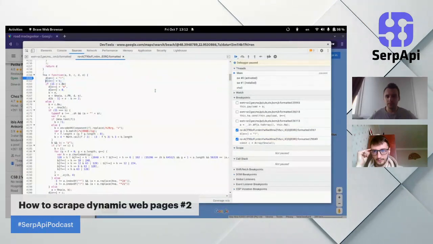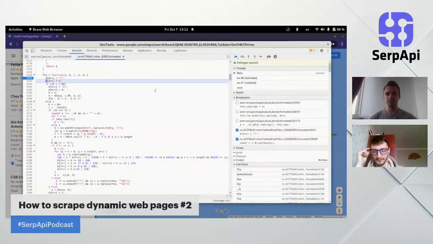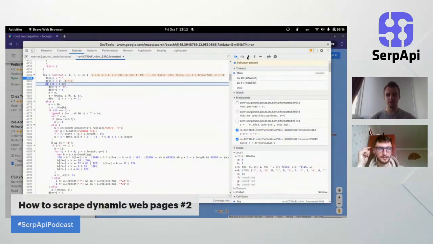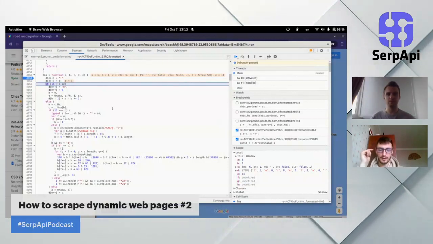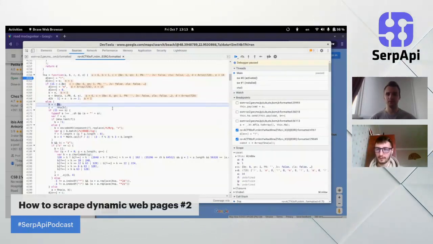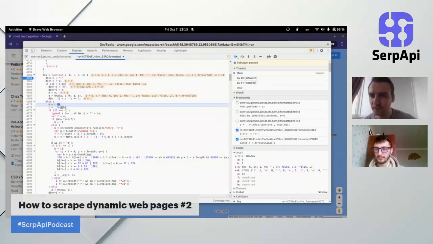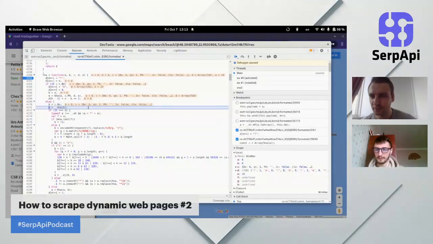I've checked what it means. Here I'm clicking F10, and F10 means step over the next function call, and F11 means step into. I'm right now stepping over and checking. You see some counter B equals VNA, like what it is.